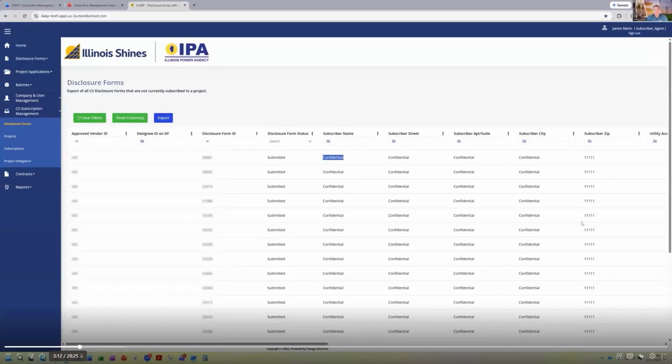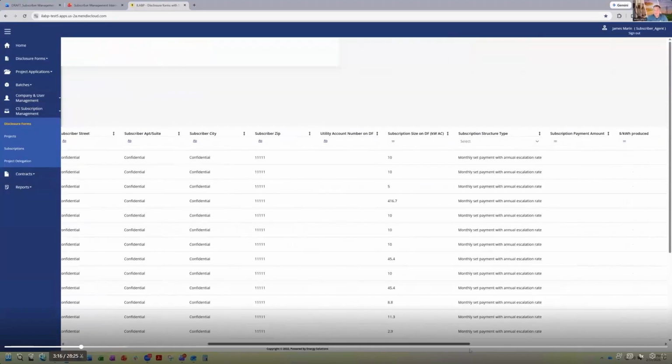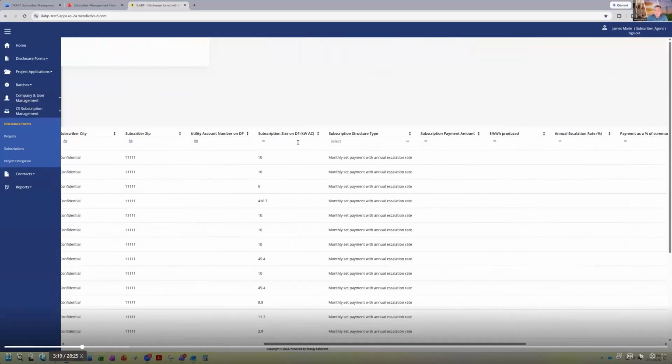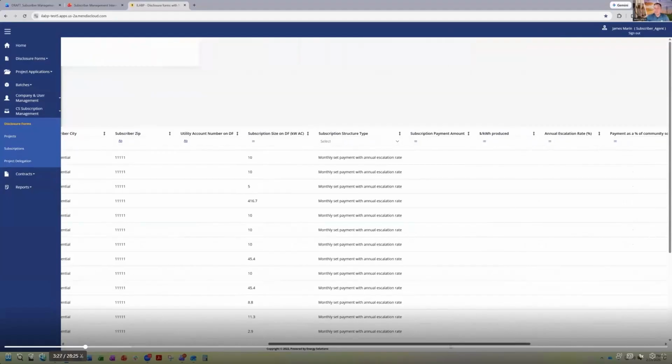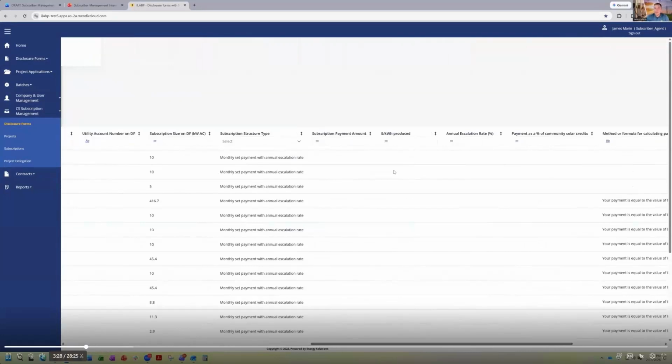And on this dashboard, you're going to have a bunch of columns, and these columns are going to look fairly familiar to you all. For example, you're going to see the subscription size on disclosure form, and this information is coming directly from the disclosure form that's on file. Kilowatt produced, annual escalation rate, payment as percentage of community solar credits.